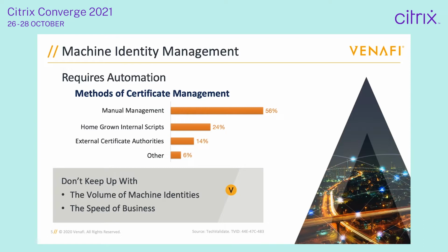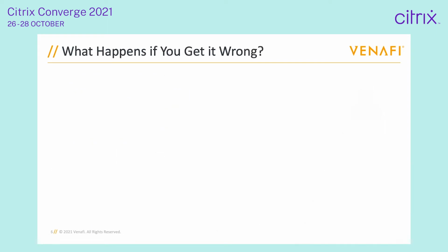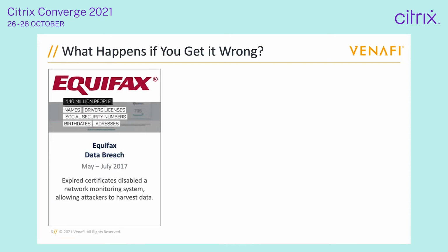Although organizations are beginning to understand the scope and severity of these problems, they have been slow to act. It's important that this machine identity strategy be truly enterprise-wide and not adapted and enforced in silos throughout the organization, because the consequences of getting it wrong can be so severe. Over the last few years, many of the highest profile breaches have involved mismanaged machine identities.